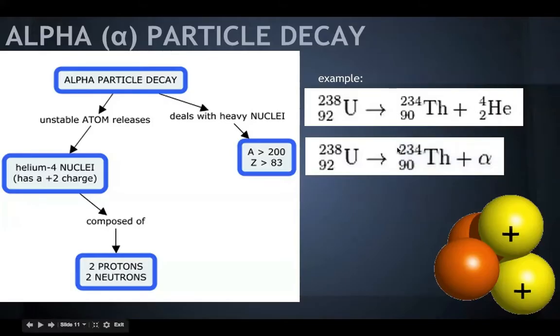And sometimes you'll see it written like this, where the thorium-234 is still there, but instead of writing He-4, they'll actually just write a little alpha symbol like that. Either way is right. I find it a little bit easier to add these numbers just so you can check your work, but it's up to you. I would not mark it wrong if you actually wrote that in there.